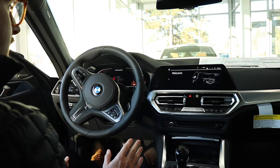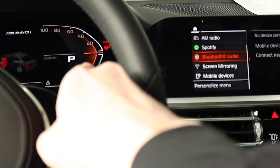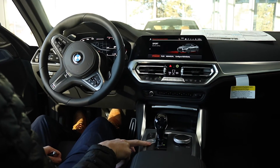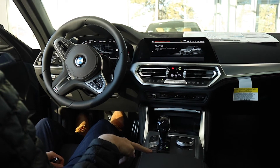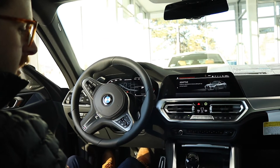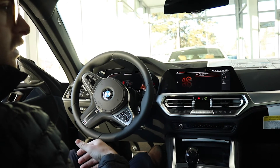The other difference you can see aesthetically — when you turn the car on, on the right side over here, you've got a power meter between zero and a hundred percent instead of a rev meter. You can bring the RPMs back if you switch into sport mode, but if you are in comfort, eco pro, or adaptive, you're going to have your power on the right side. It's the percentage of power since the car is using an 11-horsepower electric motor along with the regular motor.